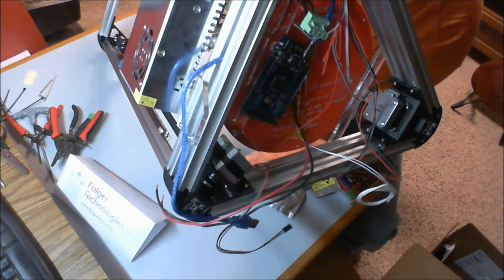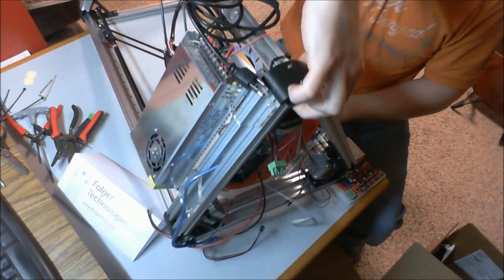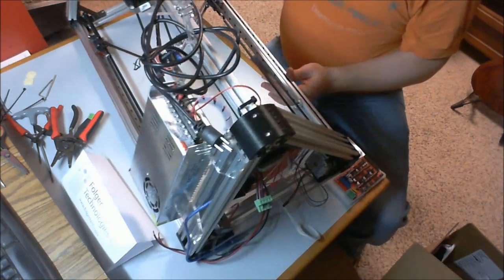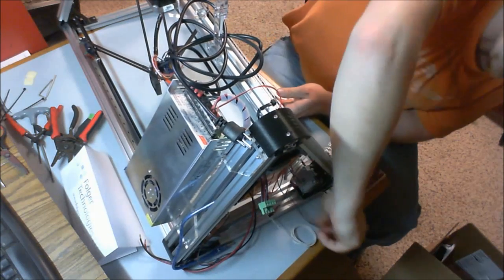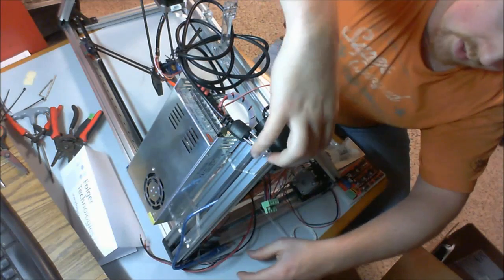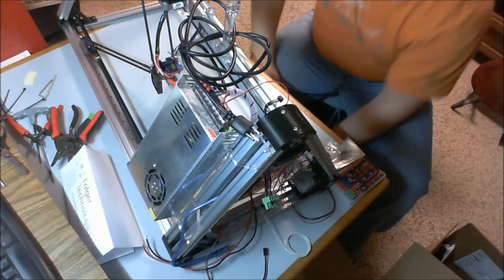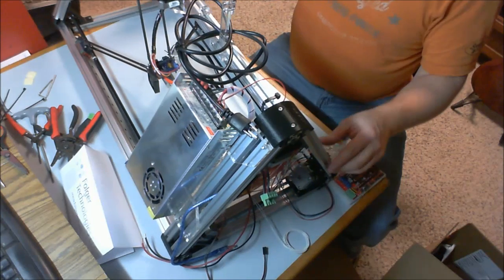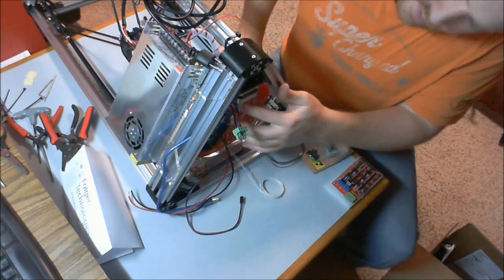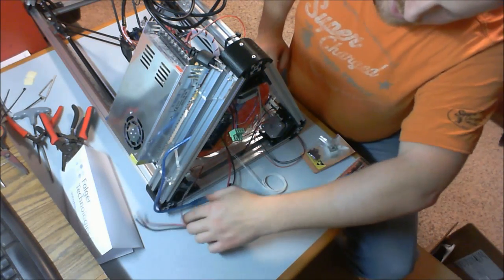Otherwise, you won't be able to use a USB cord, which, if your plan was to only use an LCD screen, might not be a big issue. But if you're like me and want to use your USB cord to send things from your computer to your printer, you are going to need to have that USB port accessible. So again, that was an unfortunate realization that I just made before hitting record again on the camera.